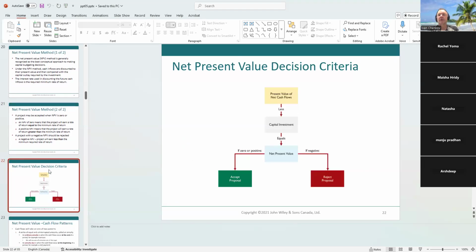Again, that's the decision tree. However, as I explained in the class, don't blindly follow the decision tree. Make your judgment. Calculate the net present value and then the required rate of return, internal rate of return for the project, which we're going to see today, and then make your decision. Net present value, at least, again, is a guidance for you to make a decision, but you still have to use other things. If you blindly follow the net present value, even if you're comparing the project with a different discount rate, most likely you're going to make a mistake.